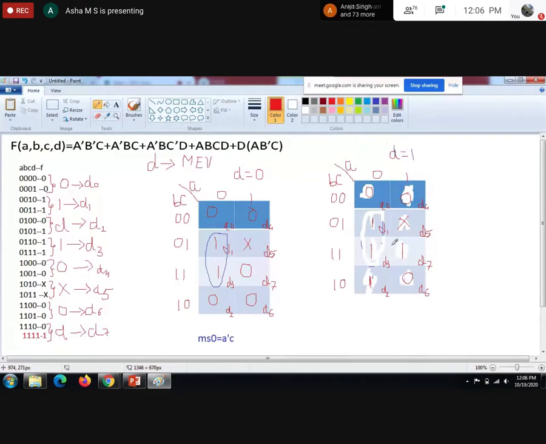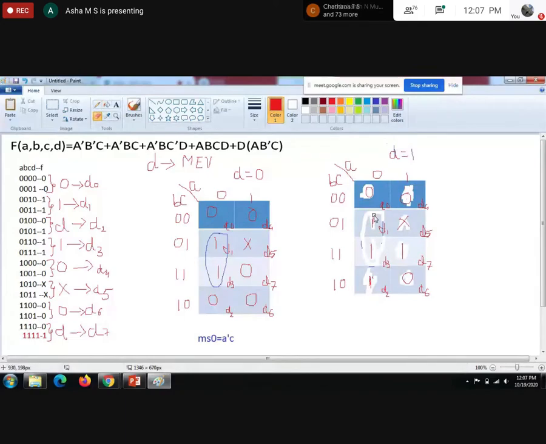Now again go for grouping and write the simplified expression. Okay, when you are taking it the next time, listen here guys.